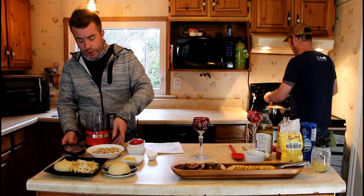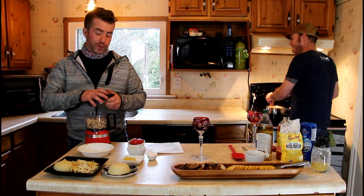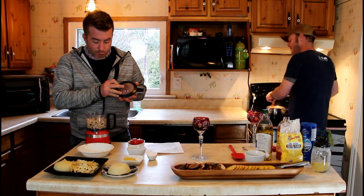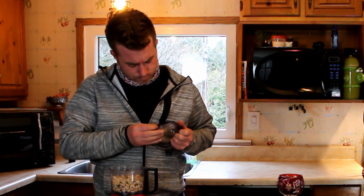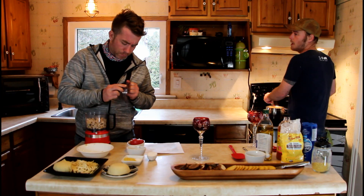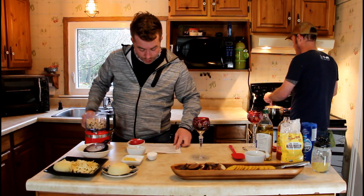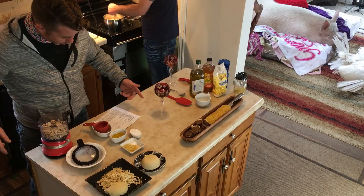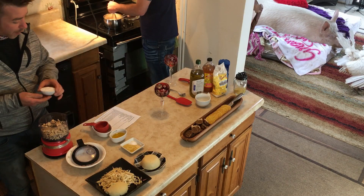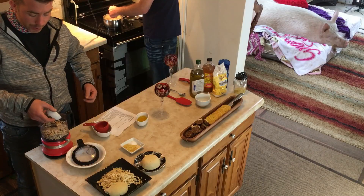It's not an elaborate food processor by any means, but it will do the trick just fine. If you're crunched for time, you can always soak those nuts a minimum of three hours. Or if you're even more crunched for time, you can soak them in boiling water for at least 30 minutes. All the ingredients: one and a half cups of raw cashews, two-thirds of a cup of warm water, a quarter cup of tapioca flour, nutritional yeast, apple cider vinegar, olive oil, sea salt, and garlic powder.